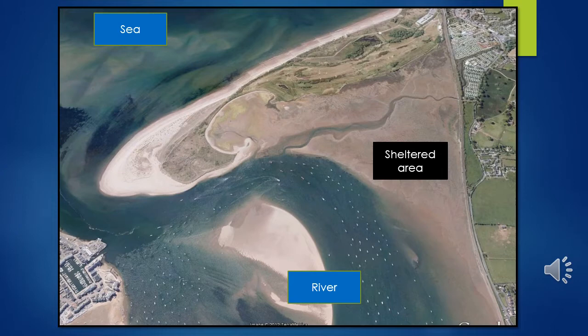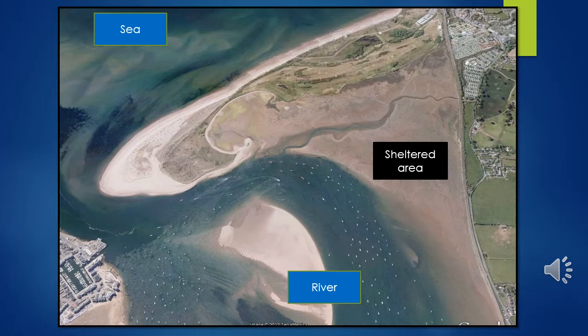Now I've also labelled a sheltered area on there, which is the mudflat itself, and basically what happens is that area is sheltered from the sea by the spit in front of it, and it's also sheltered from the main flow of the river, as you can see there. And as it's a sheltered area, any water that goes there is going to have a lot less energy, so there's going to be a lot of deposition, and that's essentially how the mud builds up. The water is low energy there, it deposits its material, and gradually this area of mud will build up.